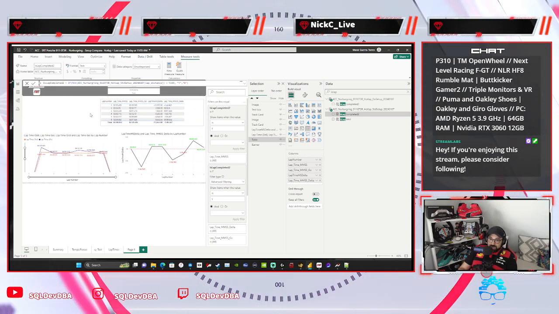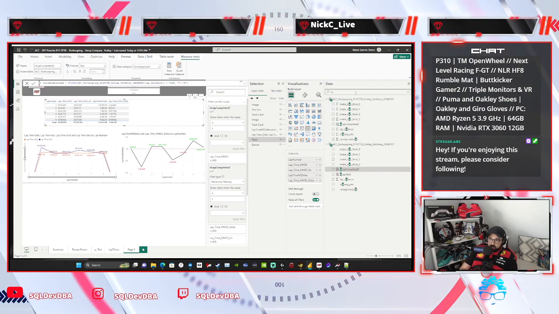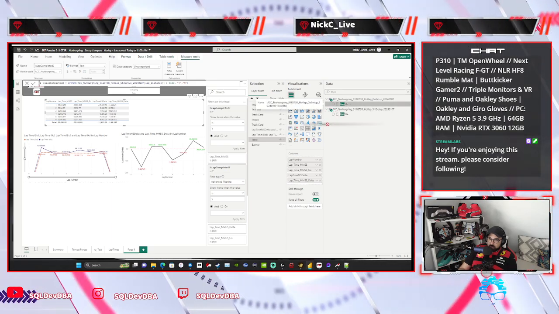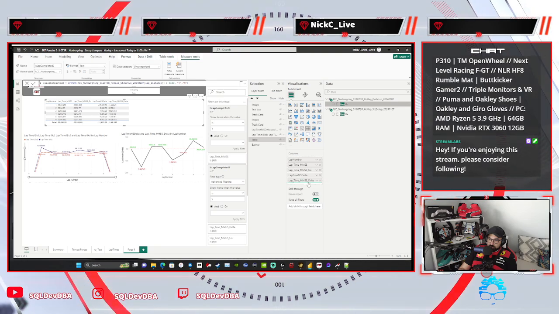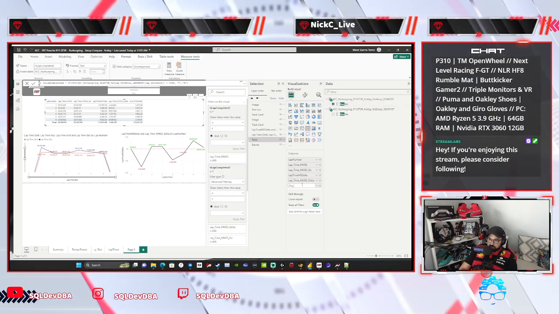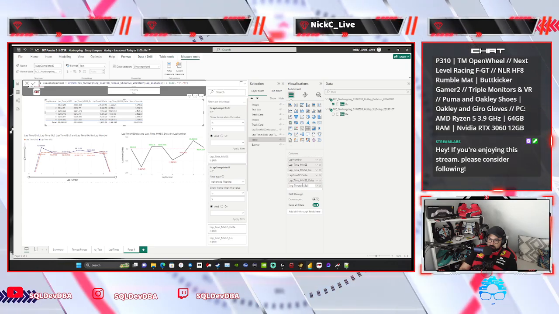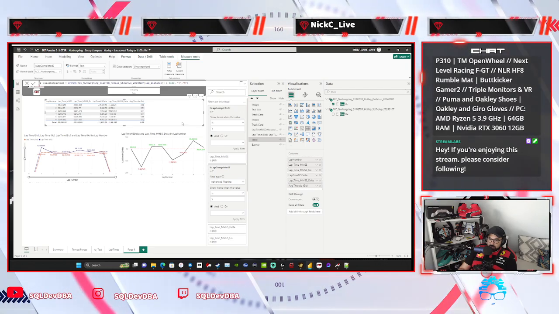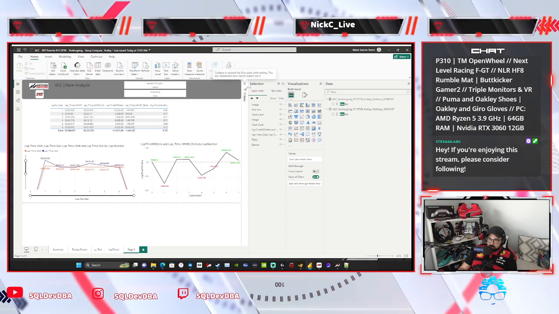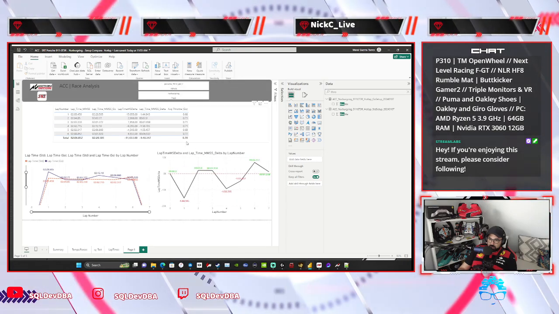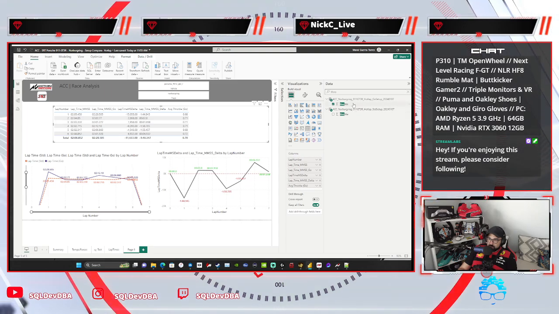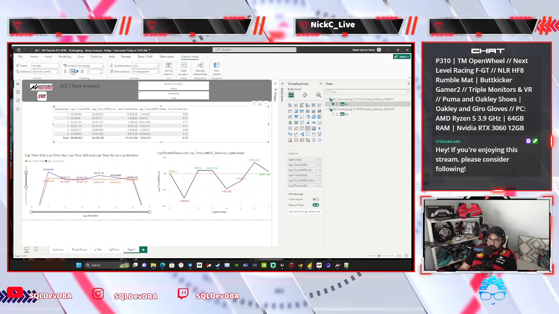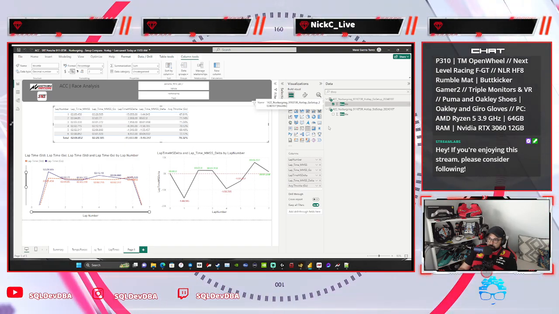So other stuff that I can actually add to this is like average throttle, right? If I wanted to do that really quick, throttle, I can bring it in from GoSetup first. We say average throttle, go. And then change this by right clicking to average. Let's close the filters here because it looks like we're getting a little bit less. We'll close that, we'll close this. Okay, there we go. So we can have our average throttle from our GoSetup, but we need to change that to a percentage. So we'll click on the throttle and then click the percent up here. And there's our average throttle per lap for the GoSetup.